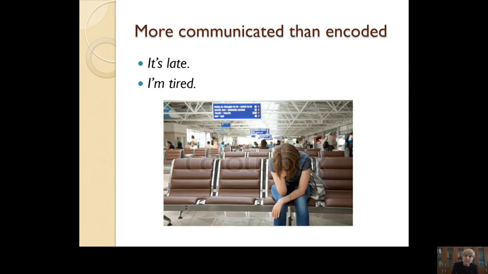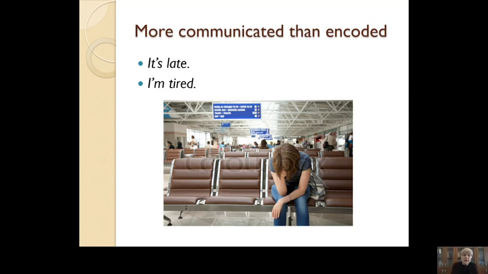than is actually encoded. If I say it's late, and as you can see, it is used out of context, you do not know what I mean. Is it late in the morning or in the afternoon or in the evening? Or perhaps it is too late in my life now to start, for example, learning a new language, all right? If I say that I'm tired, again, you do not know whether I'm dead tired, whether I'm exhausted, or perhaps I'm tired not to want to go out for a drink to a pub.